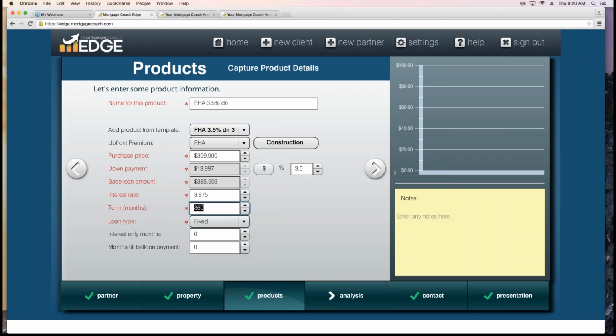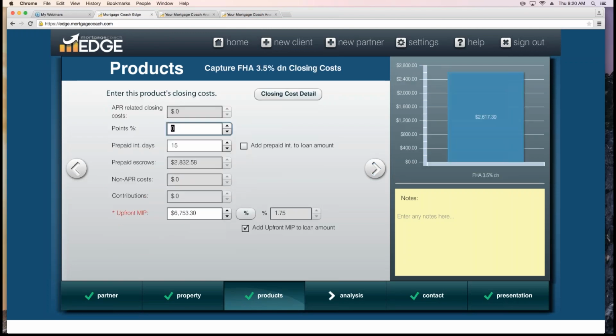So now I want to point out in the upper right-hand corner, same as with the TCA, you'll have your graph start being built. So as soon as I advance that screen, you can start seeing and comparing your different payments. Right now it's just showing the P&I. Actually, our monthly mortgage cost is in there as well. But as you start building the monthly cost, this number will rise.